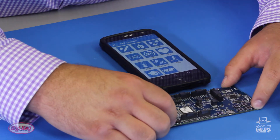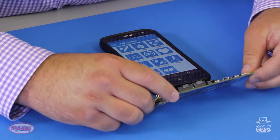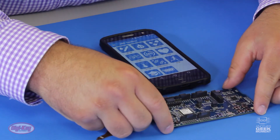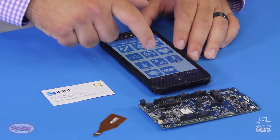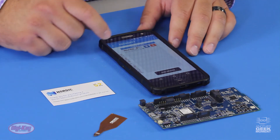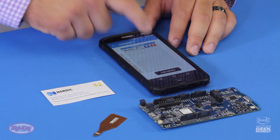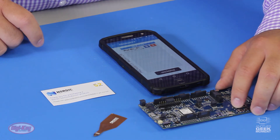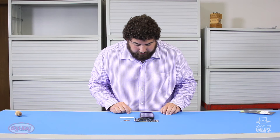First we have to turn on our board — it's powered by a CR2032 on the back — and then it connects to the phone over Bluetooth. Click on your proximity sensor; right now I'm already connected. If you turn on the find-me function on your phone and then press button one to acknowledge that you're trying to find your phone, you can hear my phone start to set off an alert to let me know where it's at.